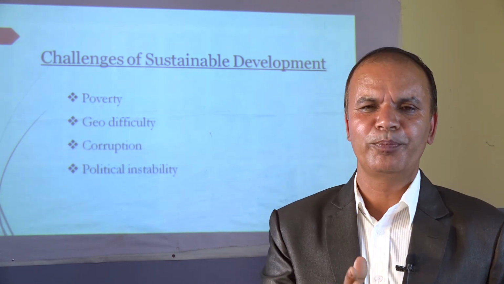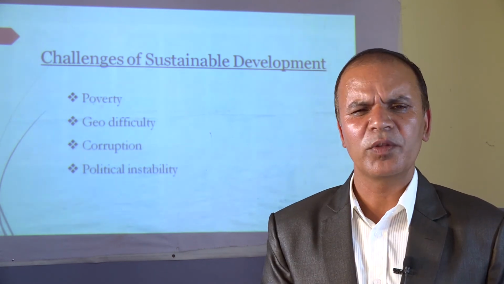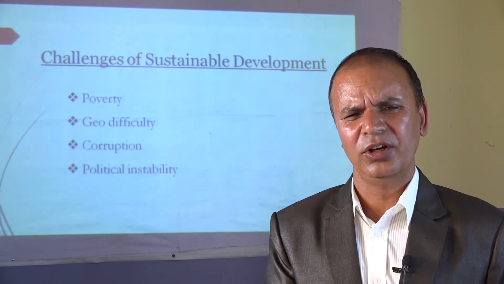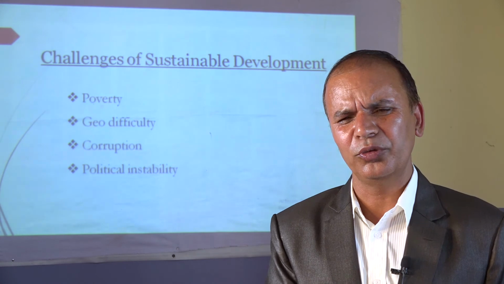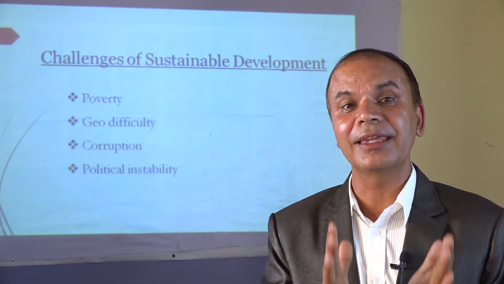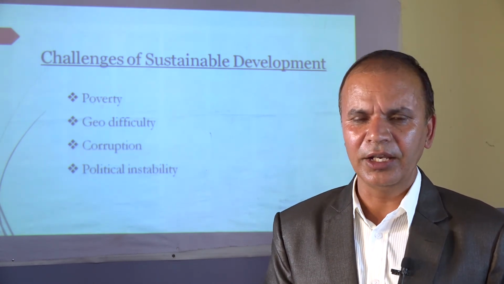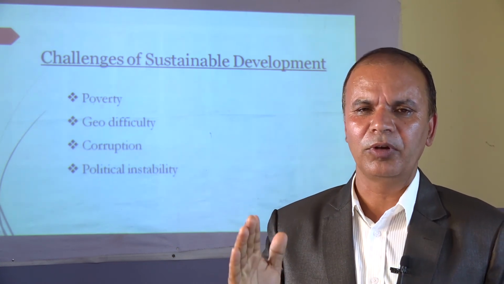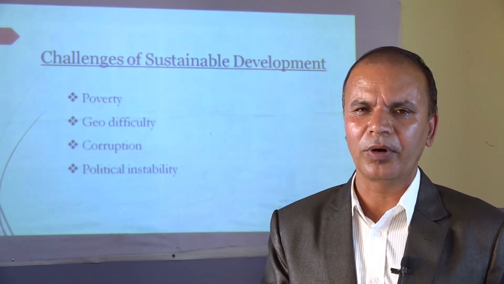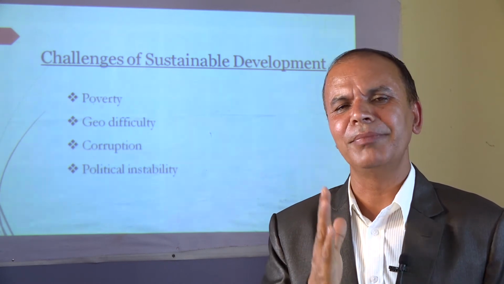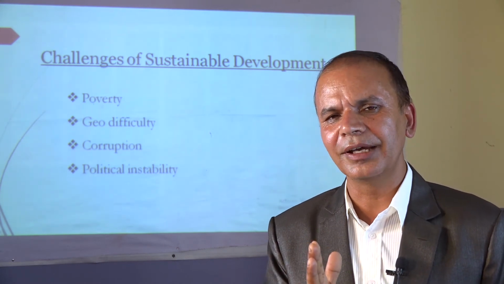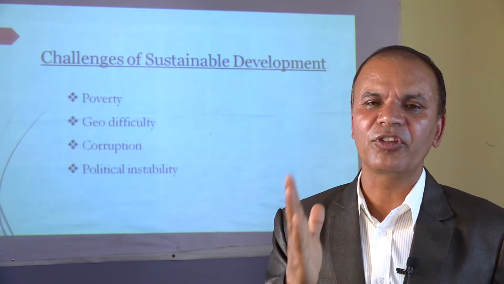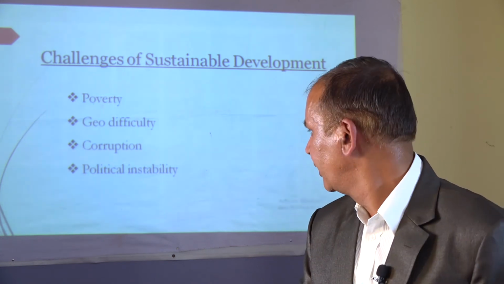Another point, there is corruption, which means that our procedure of running the administration is very difficult. It is procedural. We should go through the procedure. So there are so many rooms for economic leakage, and the budget allocated for the development cannot be used properly. Corruption is the major cause of the instability in development or lack of sustainability in development.